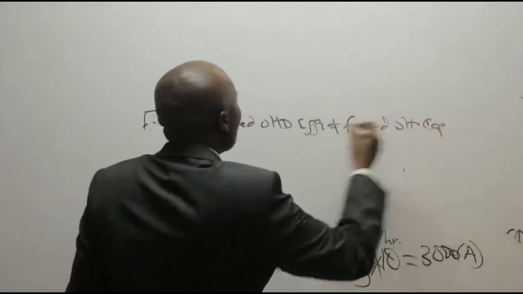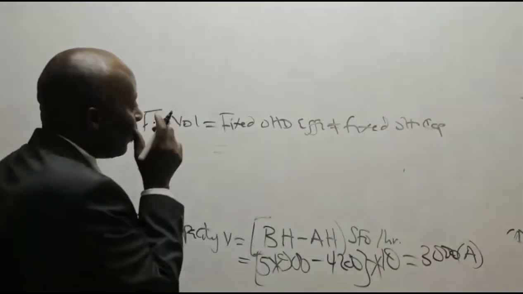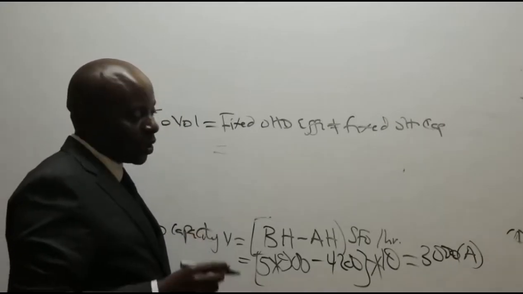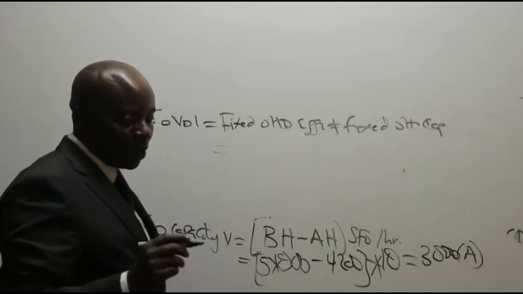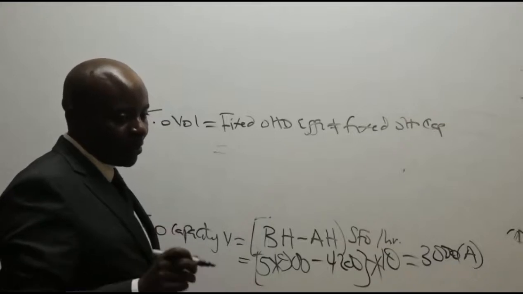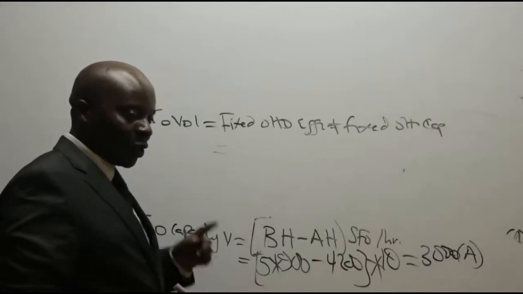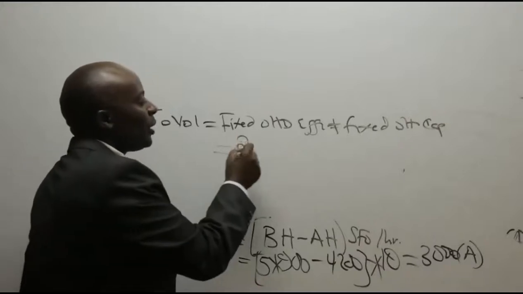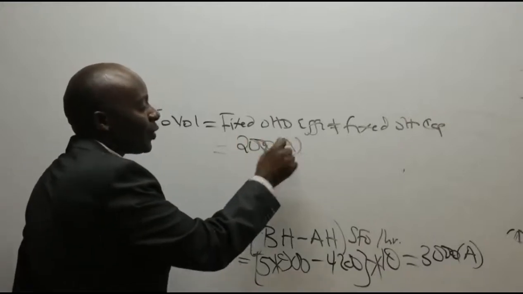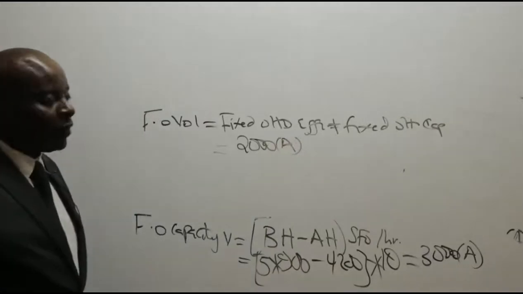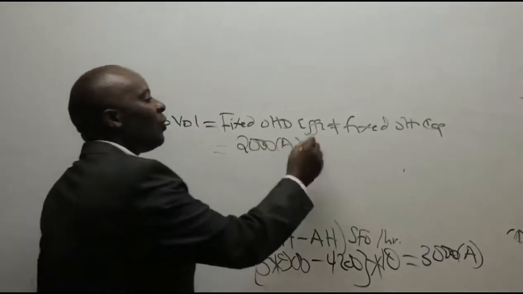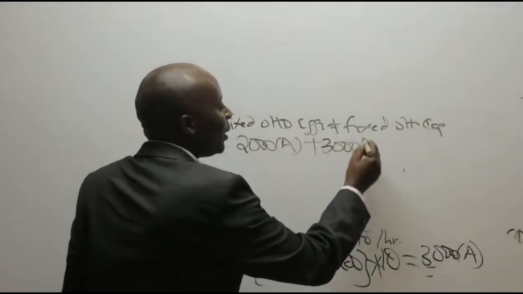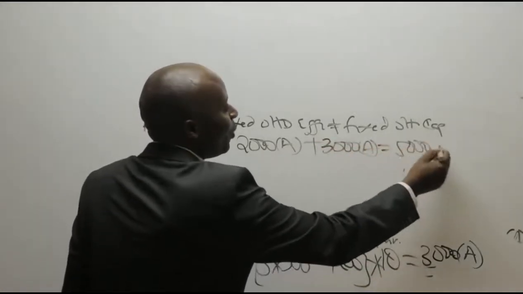capacity. So, remind me, teacher, fixed overhead efficiency variance was equal to what? Somebody give me an answer. We did it up there. Fixed overhead efficiency variance, for sure we got an answer. We got this as 2,000. Was it adverse? Adverse, thank you very much. And then fixed overhead capacity, we have gotten 3,000 adverse. So then this at the end of the day will give me 5,000 adverse.